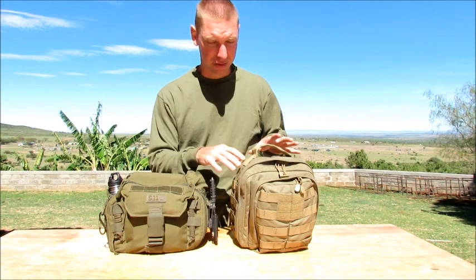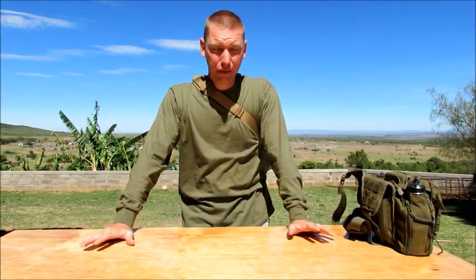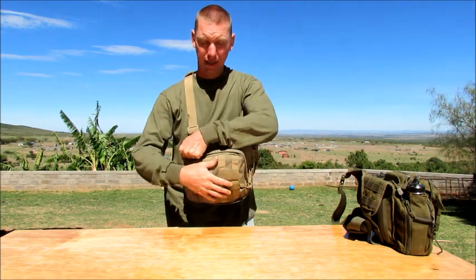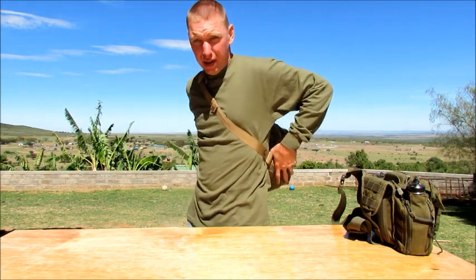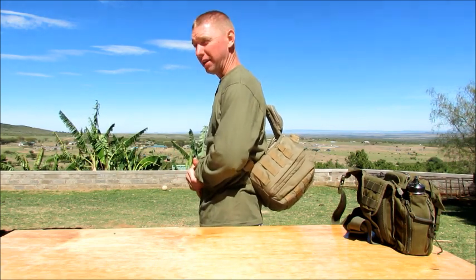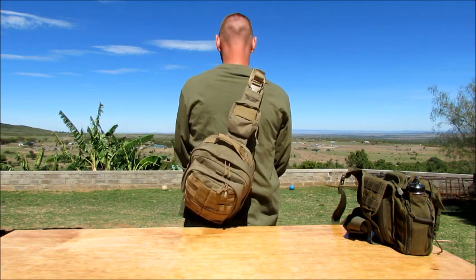The organization of this bag is fantastic versus the push pack. I was just hoping for something a little bigger that I could carry on my back. So what I'd like to do now is actually put this on and show you what it looks like. As most of you probably know, this is a sling-style pack. It's meant to ride on your back and you can just bring it around to the front to access things, which is an awesome idea. I love sling bags — everything's right here. Right now I don't have much in here, just some towels and socks, so it's not even hitting two pounds. Let me give you guys a 360 view of how it rides.